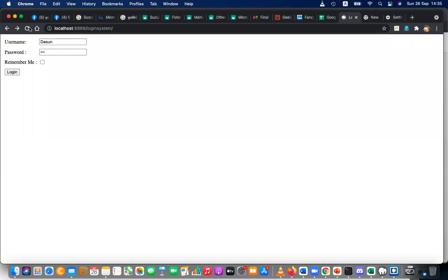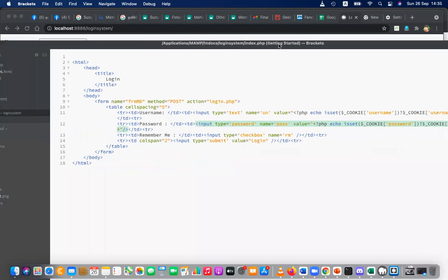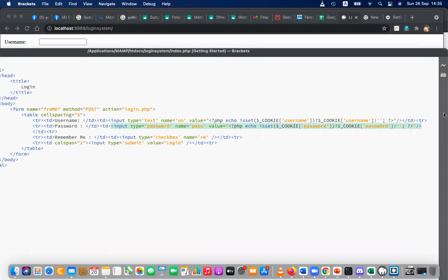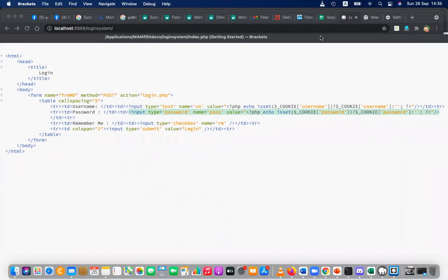Let's tick remember. So you can see 1, 2, 3 is automatically coming now because I have ticked the remember. Now I'm not ticking the remember. I just log in, and that will make my cookies empty. When I come back and refresh, you can see this is empty now because I unticked the remember, right? Okay with this? I hope you can write the code.